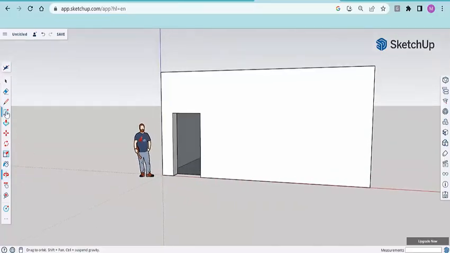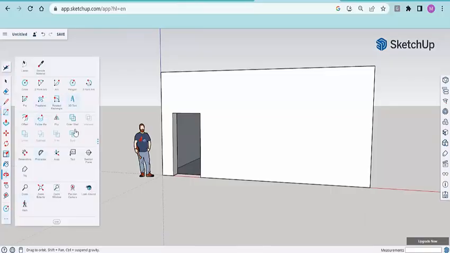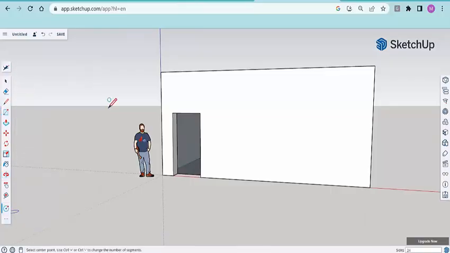I'm then going to go to the bottom where I can see a lot more tools and click on the circle tool. I'm going to create a circular window, so decide where it goes. So I'm going to press down, move it out, and you can see the radius at the bottom in the measurements toolbar. And then I'm again going to use a push and pull tool. You can either bring it out, or if I bring it, push it in a little bit. Then I'm going to click on this and create another window.